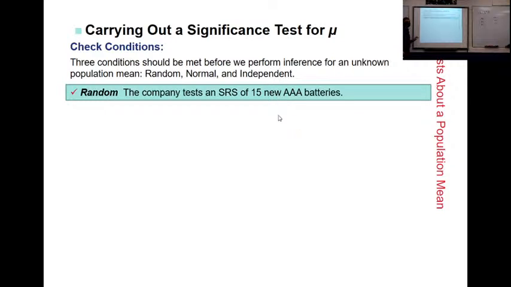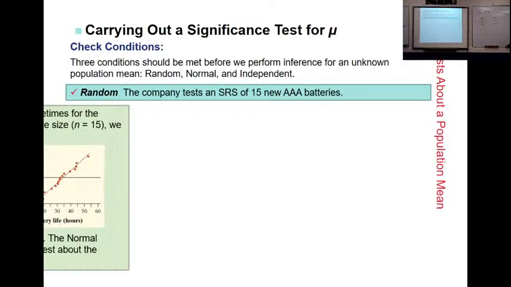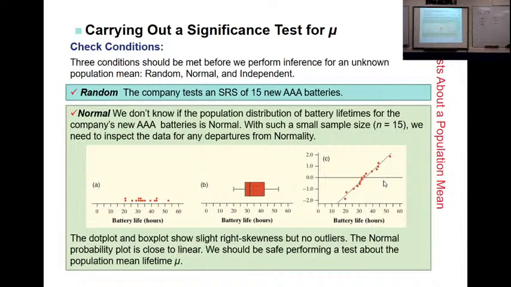Now when the sample size is smaller, again, we did this last chapter, that means we need to look at the distribution and see if we have any evidence to overturn using a normal distribution. If the sample size were bigger than 30, then we're done, and we don't need to worry about any of it. So we're going to look at some plots, and we're making sure that we're fairly symmetric with our distribution. Remember, this was called a normal probability plot, and we're looking for this to be fairly linear.